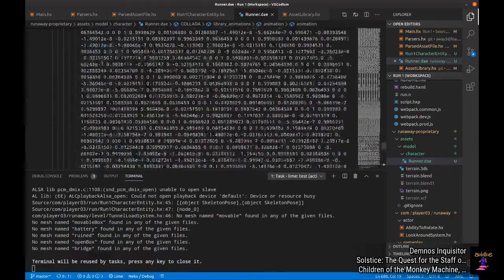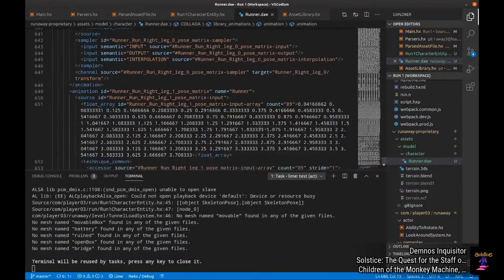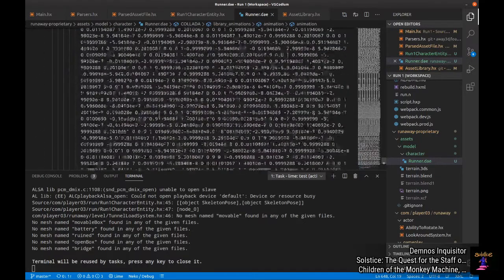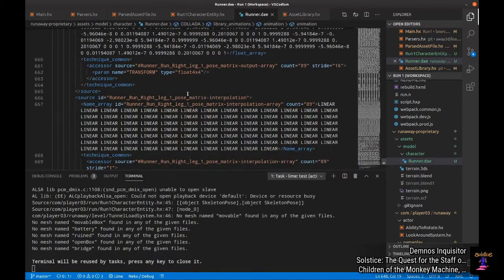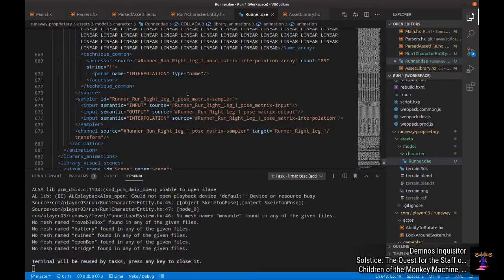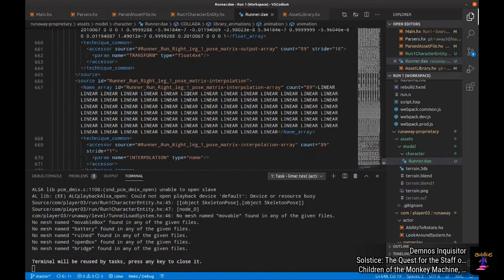Okay, so how about input, output, relation.